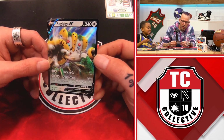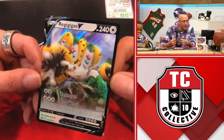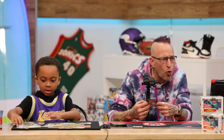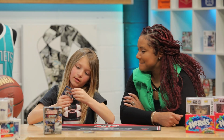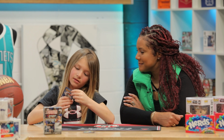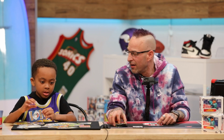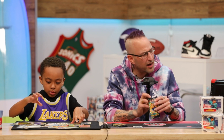I like a Regigigas. Regigigas. You tell me what that says. What do you think? Hey, did it rain on that pack or what? Two hits in there. We have the energy, which is rare. It's coming. He's like, come on, send the hits over here. What's going on? You're holding up the hits.